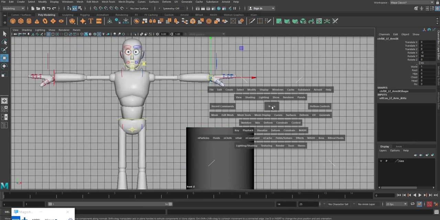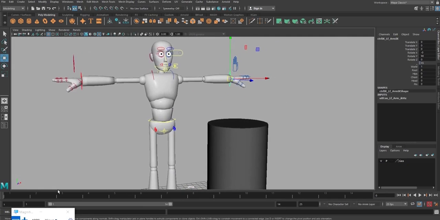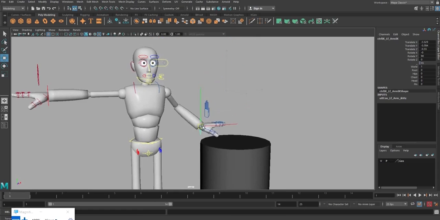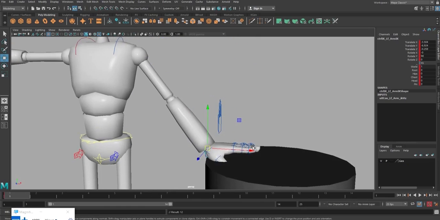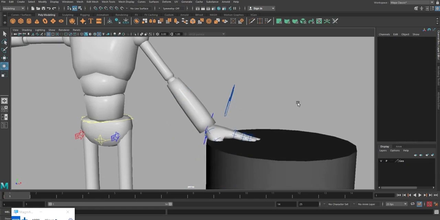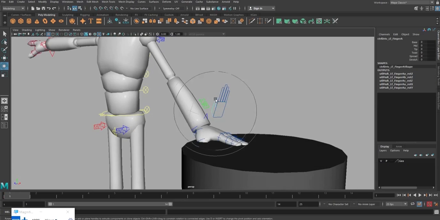Now the character should have a pose like it should be standing somewhere balanced. In this pose, I'm keeping the hand here, giving set key, and rotating it a little bit. I'm rotating the finger control also, bringing the fingers up.